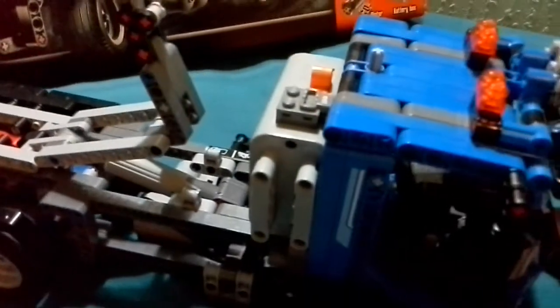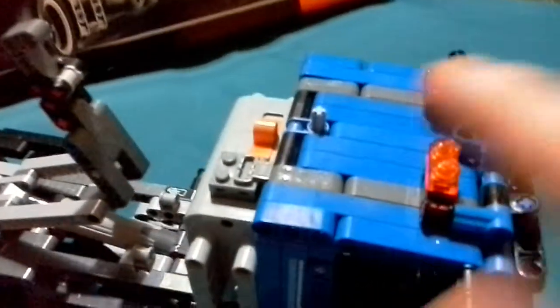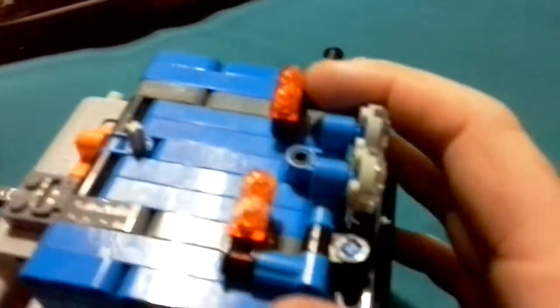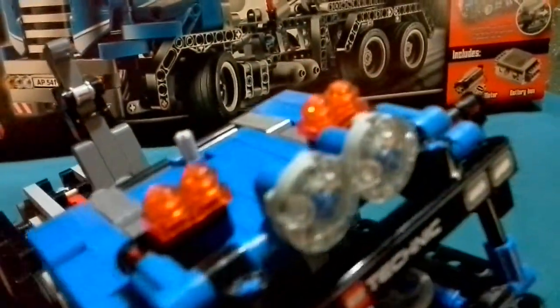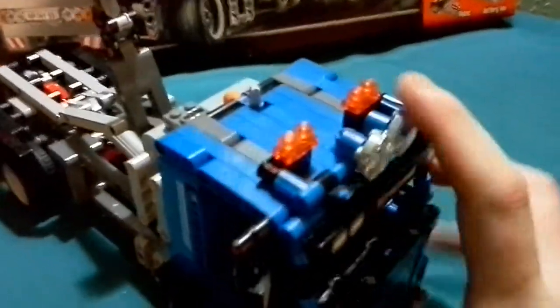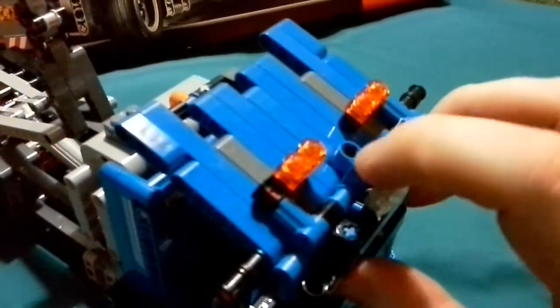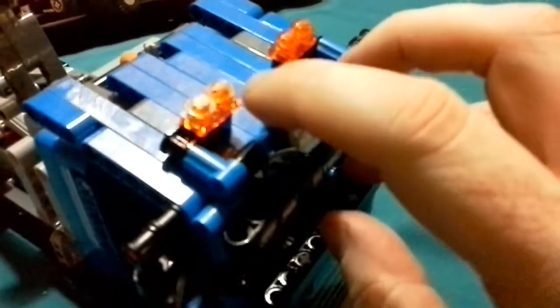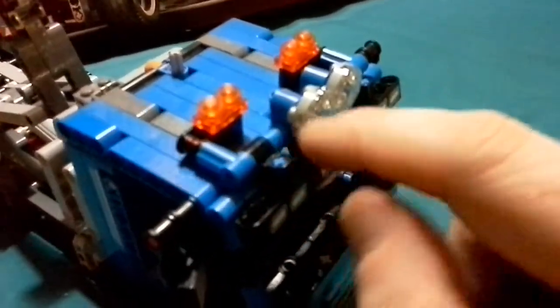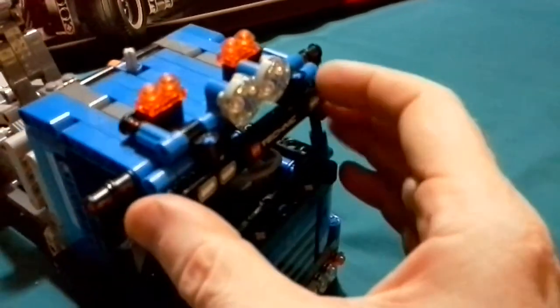Most of the changes are in the cab. I've filled in all the gaps basically just to make it more solid. I've added extra height to the orange hazard lights to make them stand out more. I've also added a couple of these top lights by using some of these connectors fed along an axle. Okay, a few modifications there.